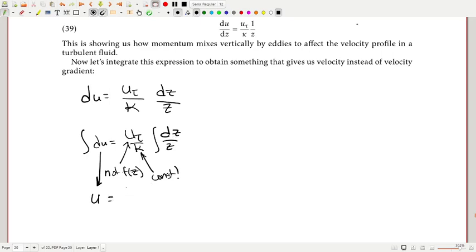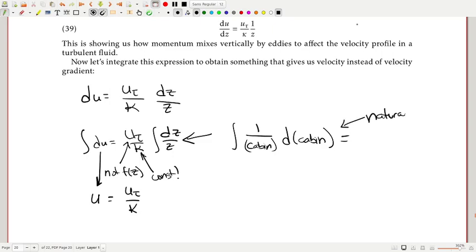So we have u equals u tau over kappa times something else. And the way I like to remember this one is that, remembering what dz over z is is a little difficult, and sometimes people do u substitution, but we already have something with u. So I'm going to do this thing called cabin substitution, and I'm going to say that we have the integral here of 1 over cabin d cabin. Great. And so you might ask yourselves, all right, well, what's the integral of 1 over cabin d cabin? And that, my friends, is log cabin, but because it's made of natural logs, it is a natural log cabin. Here's a little door.